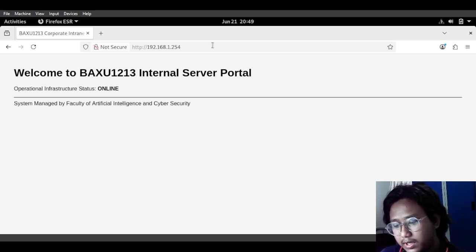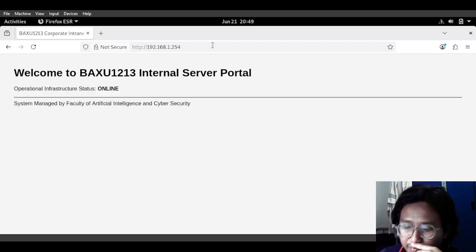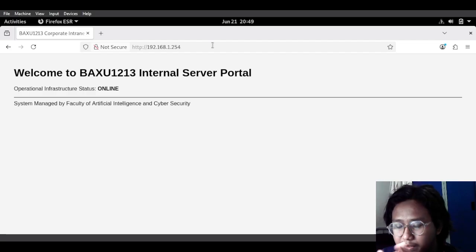When we enter the IP address of our server, we can see that our custom Baksu1213 corporate internet portal looks perfectly on the screen.